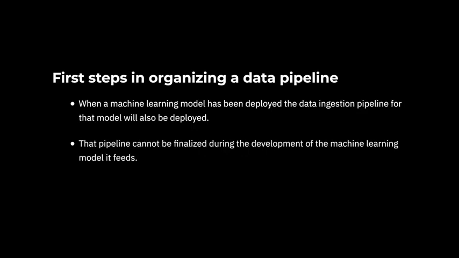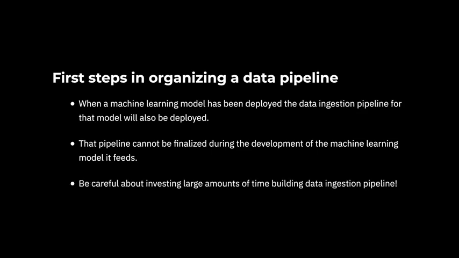However, that pipeline cannot be finalized during the development of the machine learning model it feeds. Finalizing the process of data ingestion before models have been run and your hypotheses about the business use case have been tested often leads to lots of rework. Early experiments almost always fail, and you should be careful about investing large amounts of time in building a data ingestion pipeline until there is enough accumulated evidence that a deployed model will help the business.